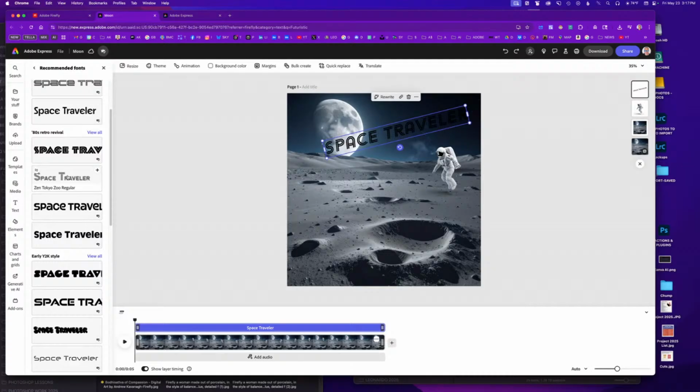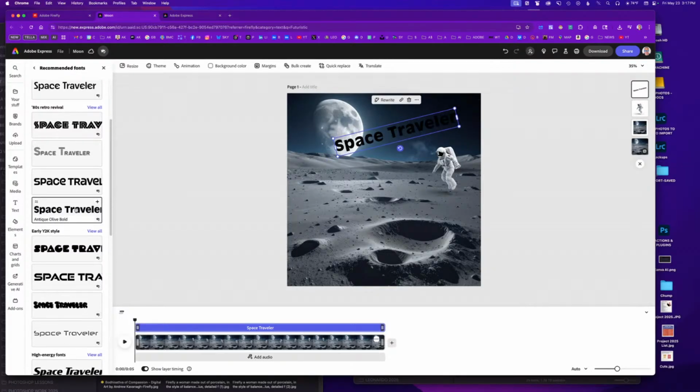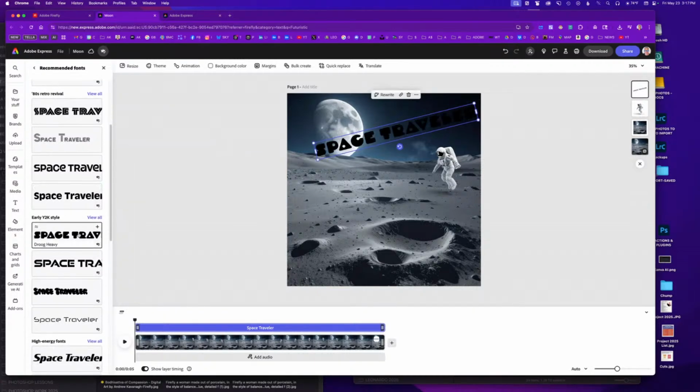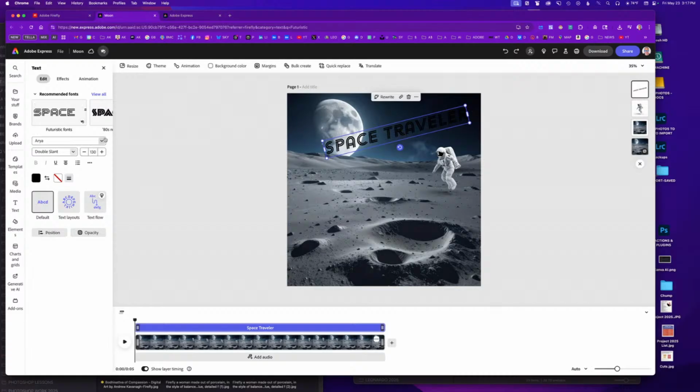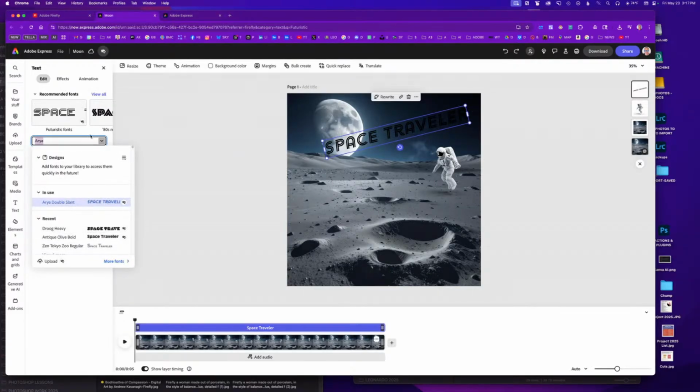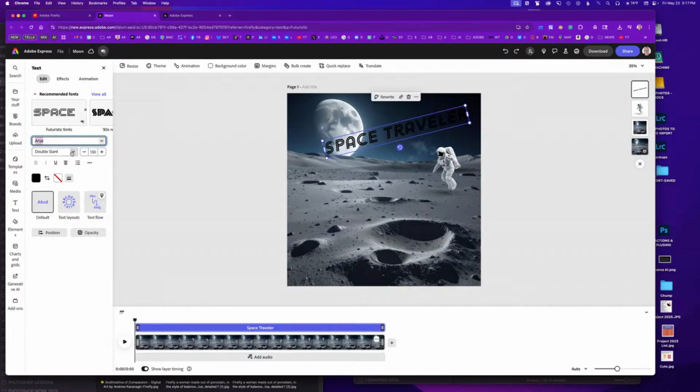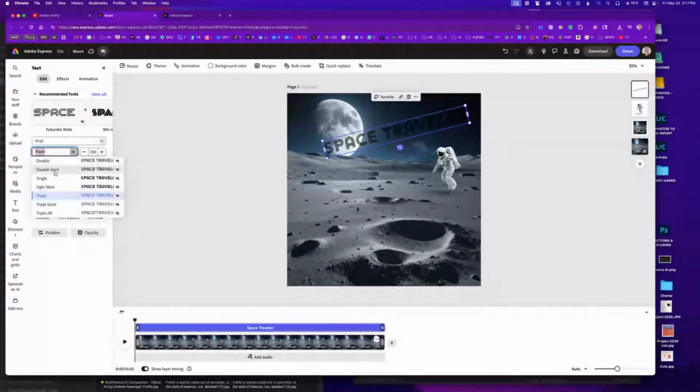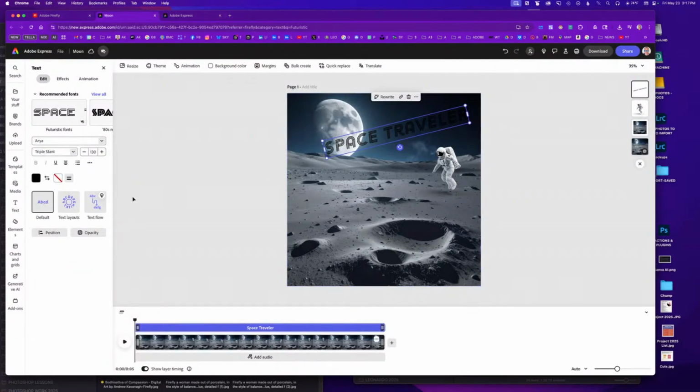Some of these are kind of nice, though. And yeah, I like the idea of the lines. That looks like a game. And then I can go back. It tells you the name of the font. You can choose if you know it by name, or you can just search. Also, there are different stylizations for that font. So triple gives you that look compared to the double slant. Maybe I'll do a triple slant. Yeah, I like that, triple slant.